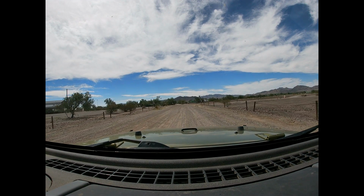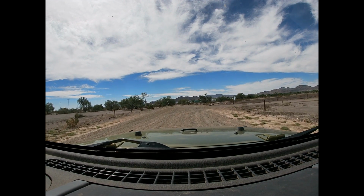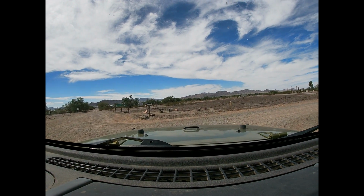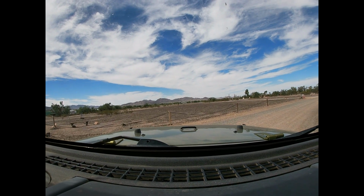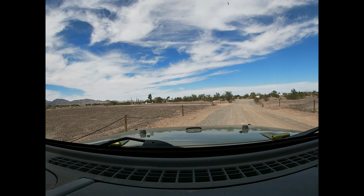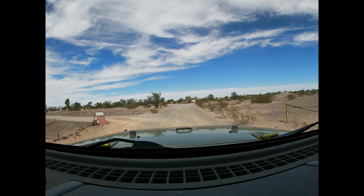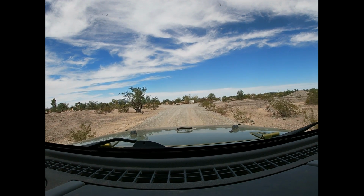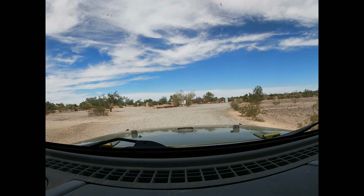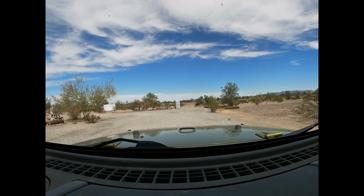And it's pretty warm out there today, so I don't know how much walking around we're going to be doing. We'll probably just show you where things are at. And I think this here is the disc golf course you're looking at there. I don't know what's up with that. I've never played that before, so that's something new. And it says road closed, but it looks like everybody's been going back there. Well, we're going to stay out of there. Okay, there's an outhouse.